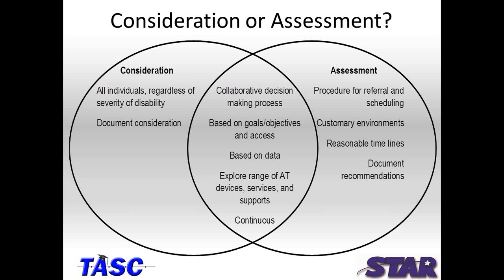Teachers change. The student may have to change classes. They may be learning a new curriculum. With the new Common Core coming in, there have been concerns as far as how a student is going to access their curriculum. So the assessment and the consideration of assistive technology needs to be continuous.